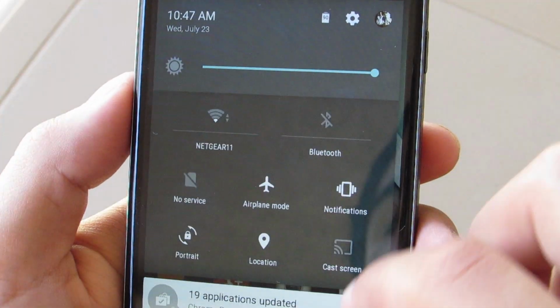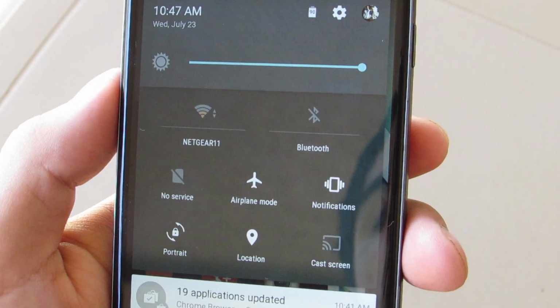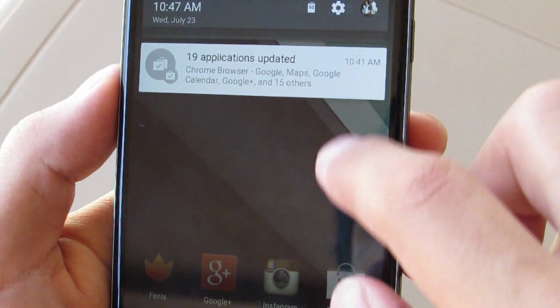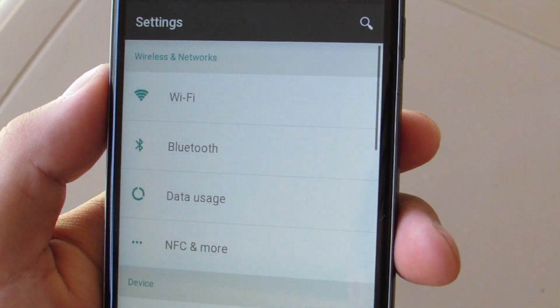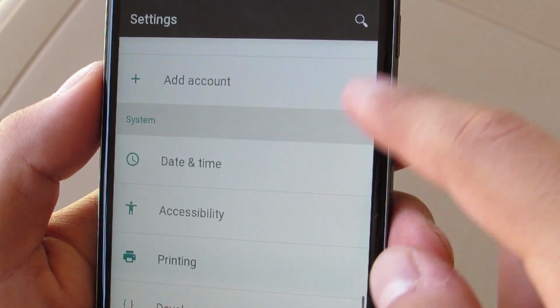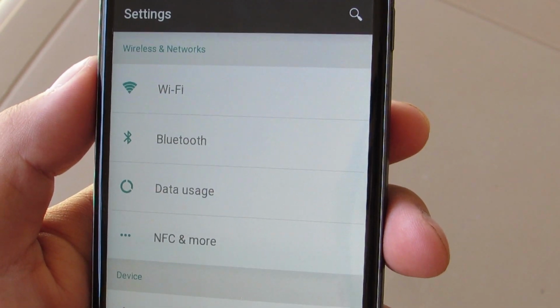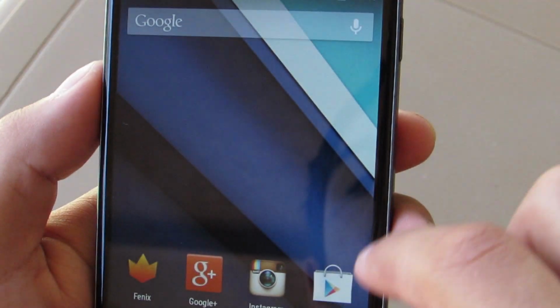Now, a bug that I noticed, or maybe just a feature they removed, is when you tap on the battery icon up top, it no longer takes you to the battery stats, unfortunately. It just sort of closes the quick toggles. Of course, if you tap the cog, it will take you straight into the settings, which is a good thing. But I just wish that they sort of kept the ability to quickly get into the battery stats.